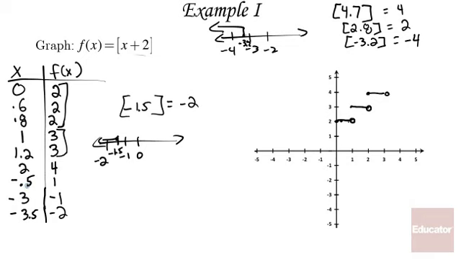So when x is slightly less than 0, then you're going to end up with an f of x that is 1. So for values slightly less than 0, but not including 0, this is what you're going to end up with. Okay, looking, say, when x is negative 3. When x is negative 3, f of x will be negative 1.